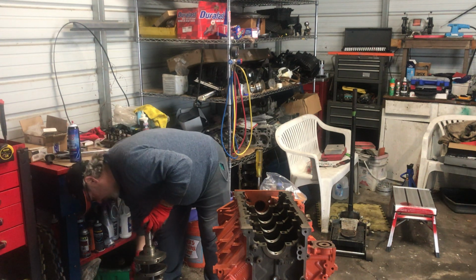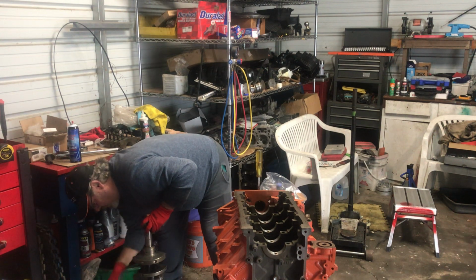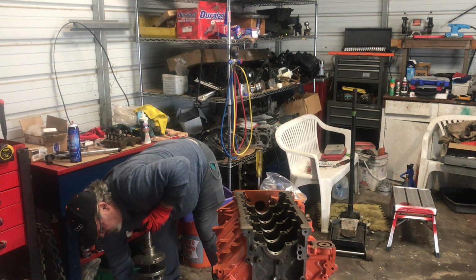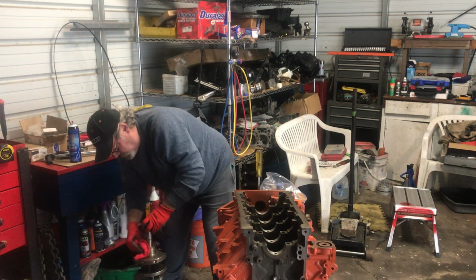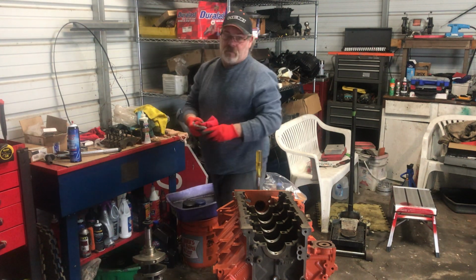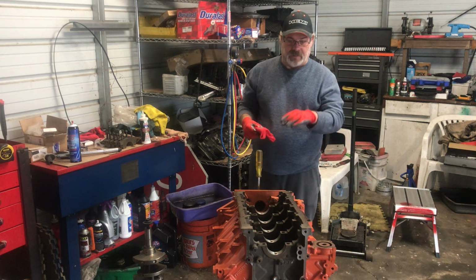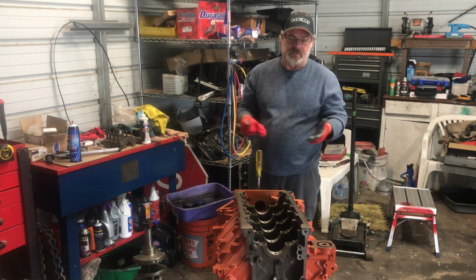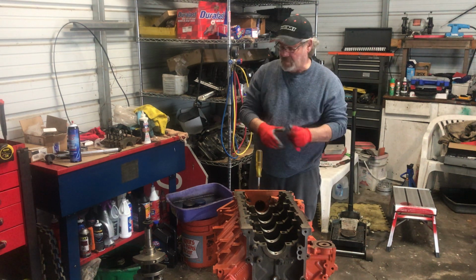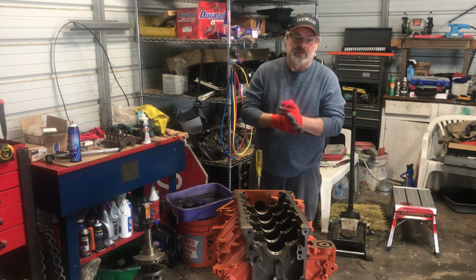And a lot of y'all know this motor was supposed to get built here about a year ago, but things kind of got in the way, so everything got put on hold. So this thing sat for a little bit, and unfortunately it started rusting a little bit, but I was able to clean all the surface rust off and the cylinders and everything. I re-oiled those so it wouldn't rust again, and sprayed the crank and everything down with lube.